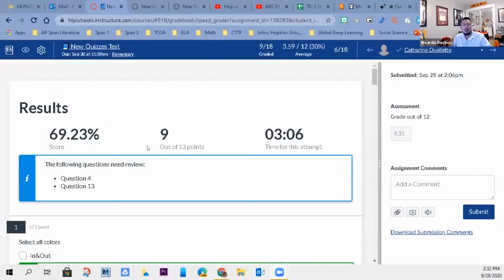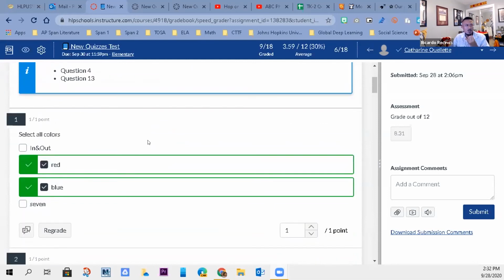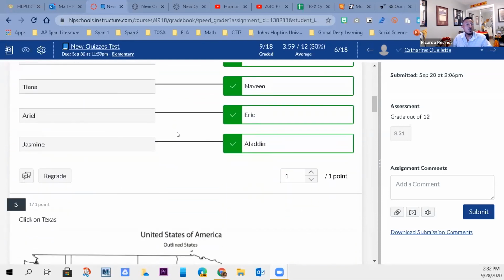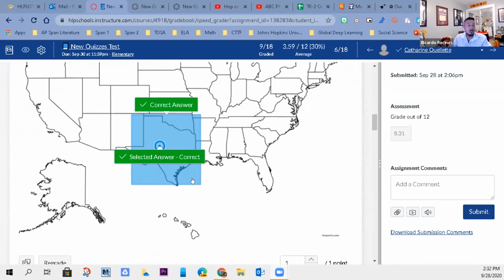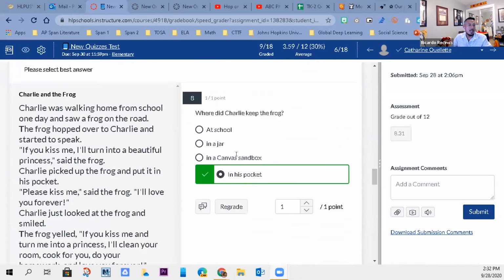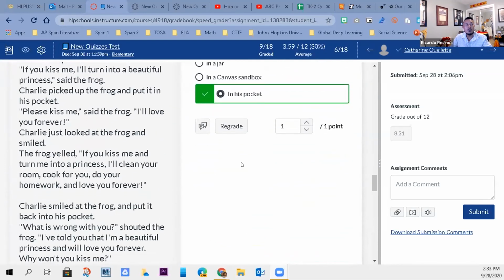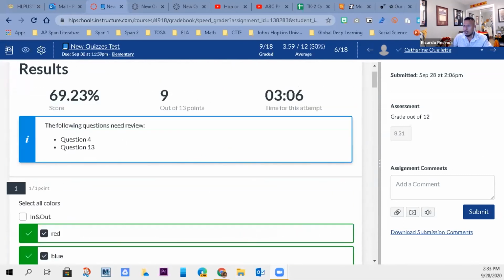I was going to show them the SpeedGrader, and we can show it right now. This is a quiz that someone actually completed. Notice the score. Questions 4 and 13 are the two types of questions that I have to review: the essay one and the one with fill in the blanks. But it will grade the rest for you, and once it grades it, you can send it into your grades. It's a nice thing to have. I just wanted to show you what it looks like when the grading is done for you, so you don't have to do this one by one. It actually makes it easier for you. Okay, and I'll look for the reports right now while you try to create a quiz.